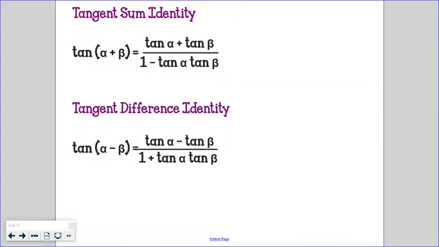And our second one, tangent of a difference. So again, we change now to a subtraction. Looks very similar, but in the numerator, tangent of the first minus tangent of the second, over the denominator 1 plus tangent of the first, tangent of the second. Not formulas that we'll ever have to memorize, just know how to apply them.